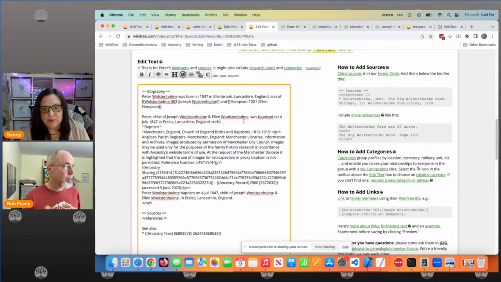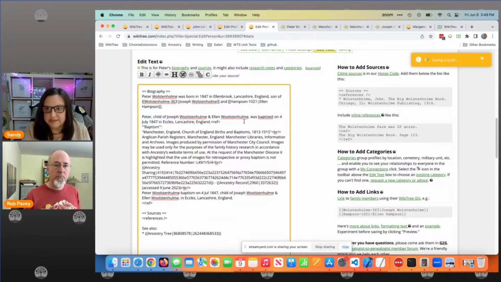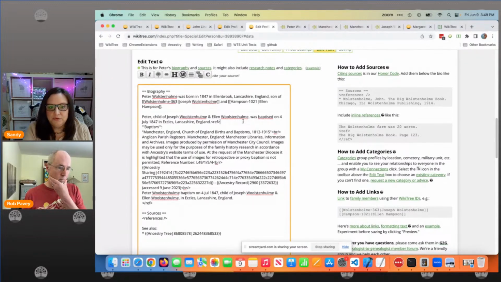Now, I do know this has been a big question for me throughout the years with inline, that I have people coming in. If you notice, if you are doing an inline source, you have those, what we call ref tags. At the beginning of the source is a ref. At the end of the source is a ref with a slash. Those go above the source header because they are ref tags.